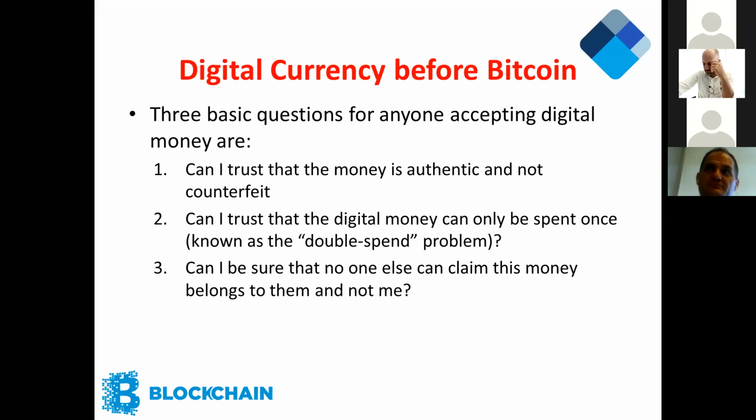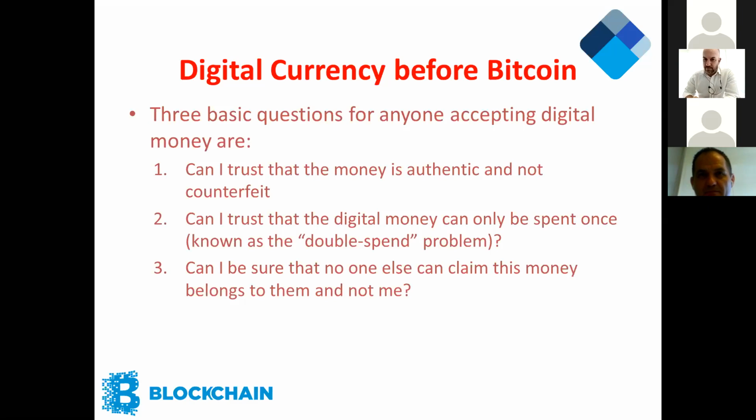It is successful money. And as we discussed last time, this is the sixth largest currency in the world now. The third question: can I be sure that no one else can claim this money belongs to them and not to me? For example, anyone can download this digital currency. So these three questions should immediately come to our mind. Once these problems get resolved, then we can easily and securely use this digital currency.